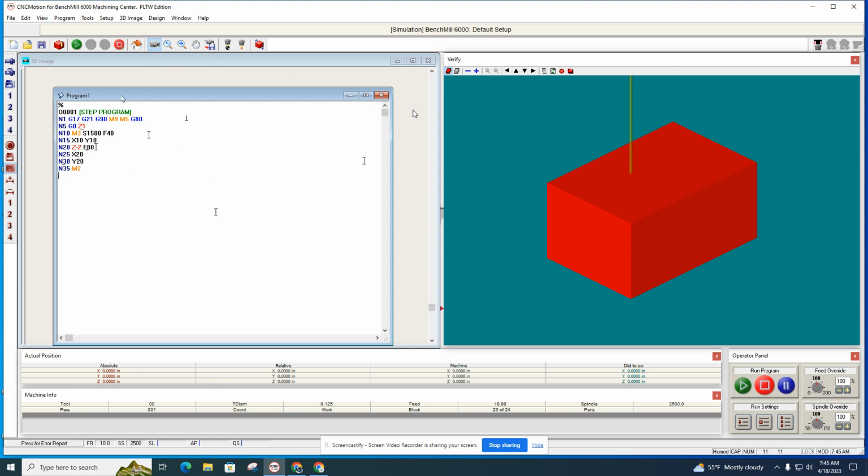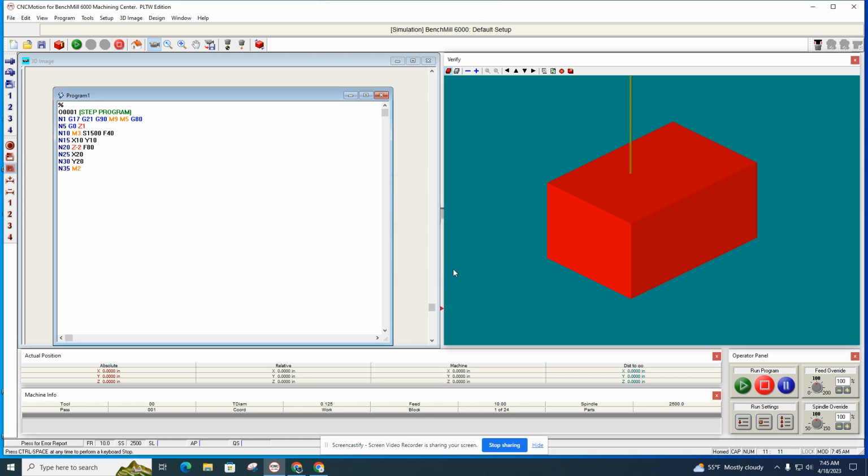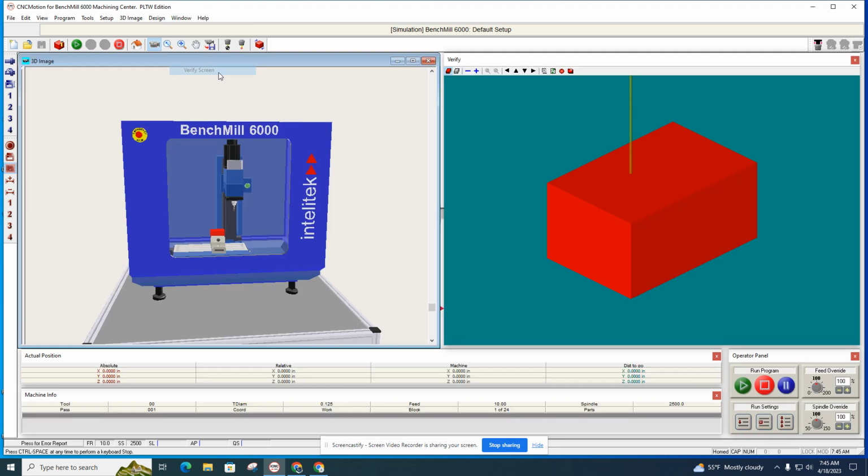So now we wanna go ahead and make sure our tool is ready. So we close the lid, we home the device, right? And we click up here to be in the verify screen. There we go.